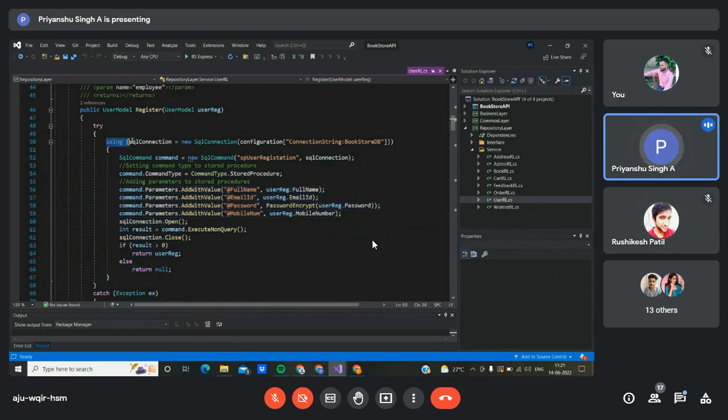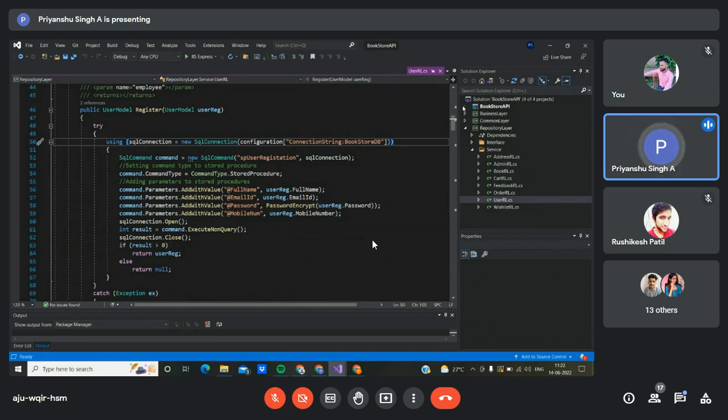The only difference is this part, which I don't think anyone has used. Why are we writing it this way? Because when we were doing ADO.NET in RFP, we passed the connection string directly in the class. But here, we are not going to use that. We'll be passing the connection string in your app setting.